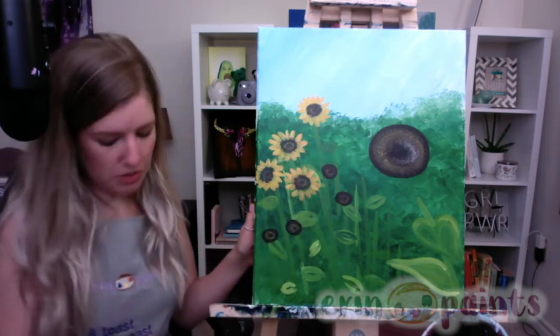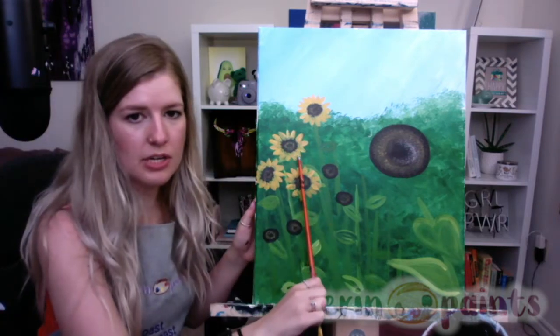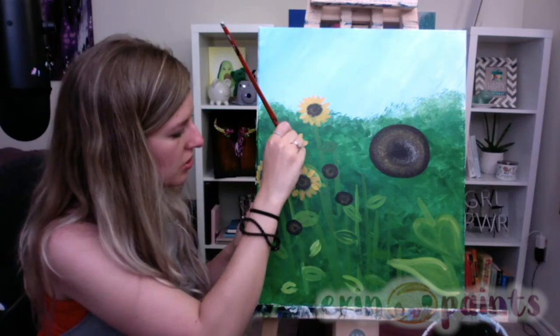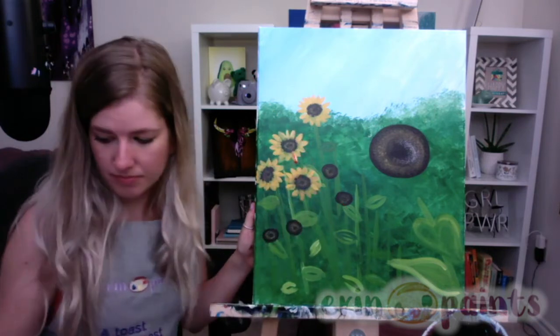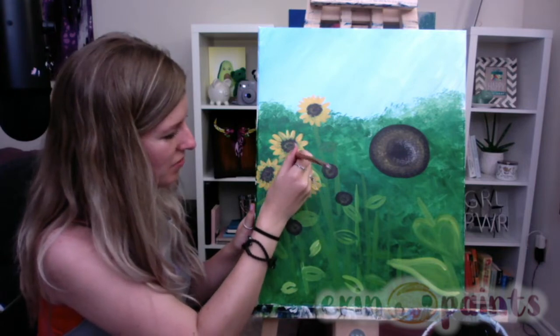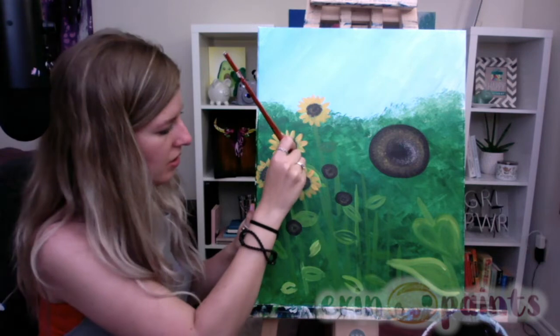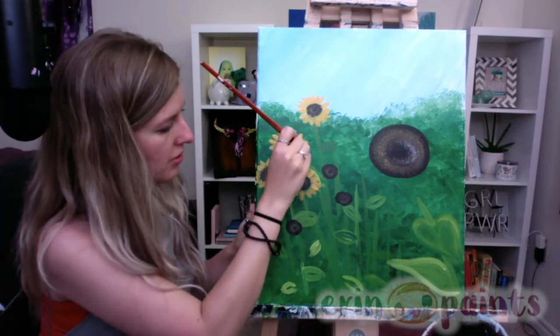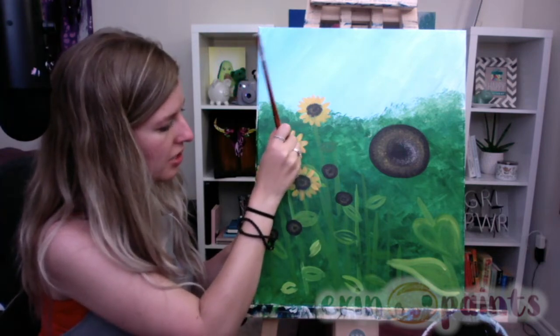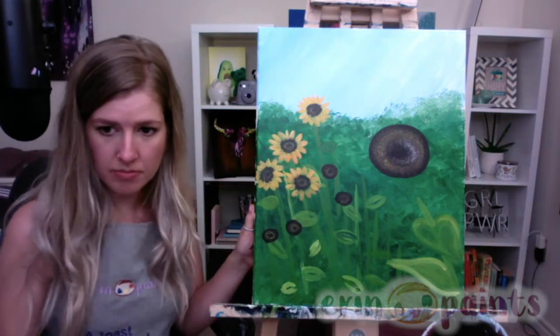Sometimes I go over top to either A, switch up the length of the petals. So if I look in the camera, these guys look super short. Just gonna do a set. Oh, not red though. Haha. Just gonna pick that up. Away with you. Gonna just go over top. Or if you think they're a little transparent, you could do a second layer, but the next layer will probably help with that anyway. So no worries.